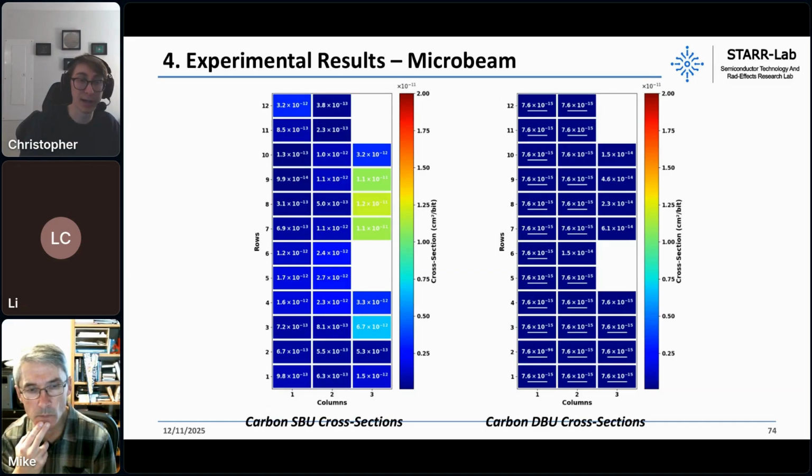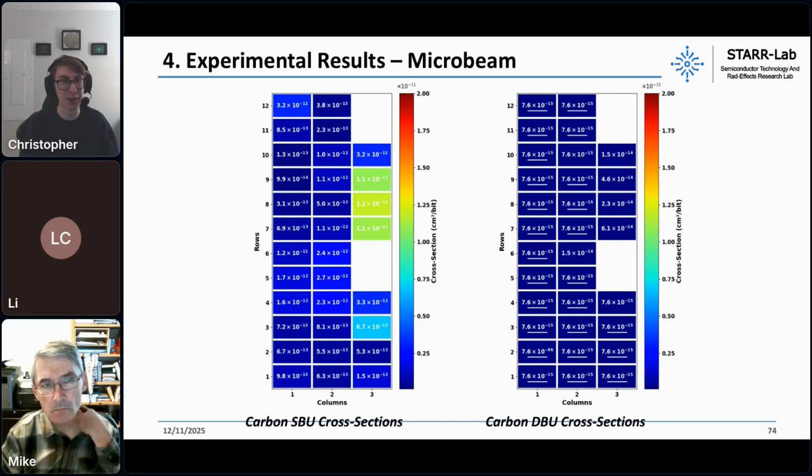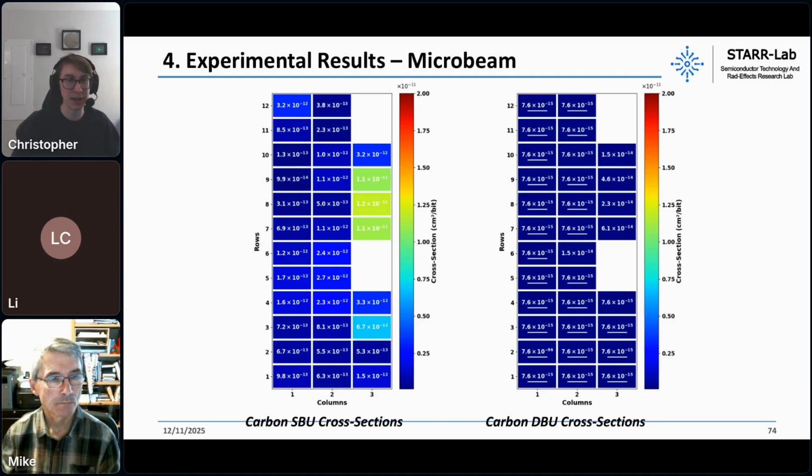So we spent a lot of time irradiating all the individual SRAM banks, and you actually see that there's some variation in the cross section, or sensitivity level, across all the different banks. It maybe makes sense in that the software is not evenly distributed across every single SRAM bank. There's probably some pockets with more dense code storage than others. This is for a relatively low LET particle here, carbon, I think it's about 3 or 4.